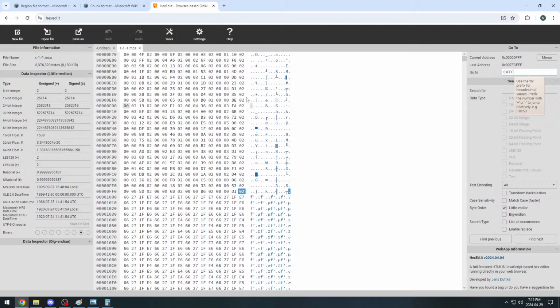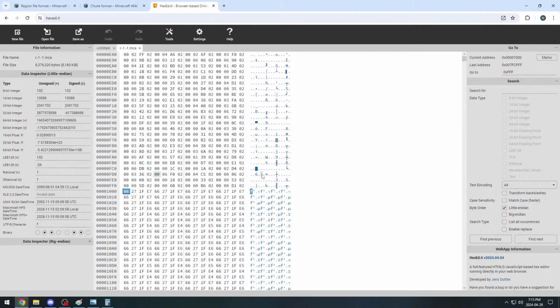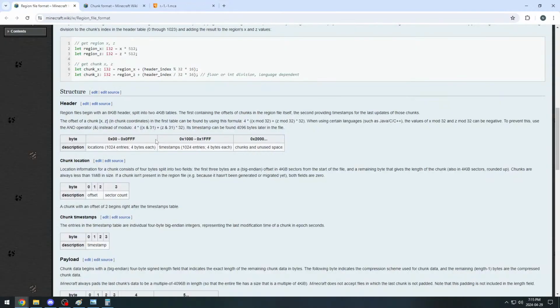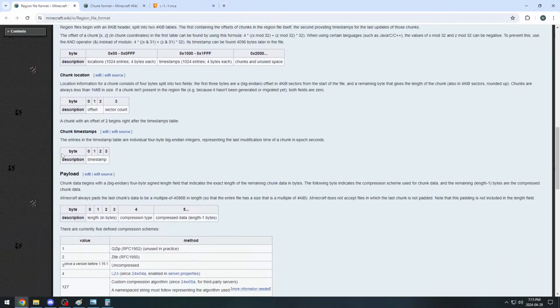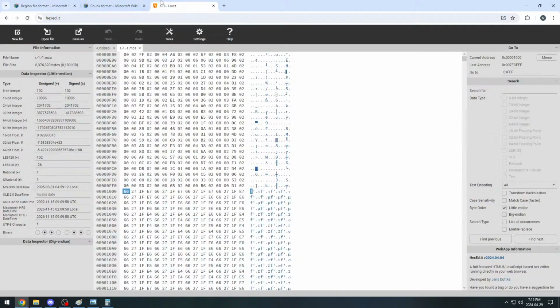This first table has all of our world offsets, and this is where our second table begins, with our timestamps and stuff like that.